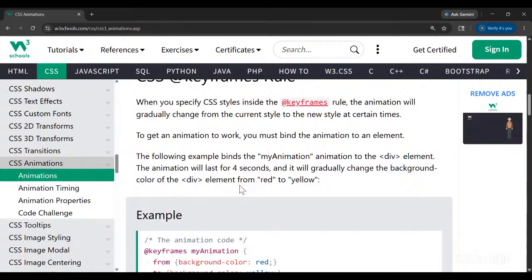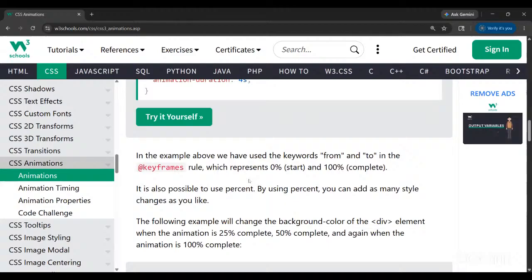To get an animation to work, we must bind the animation to an element. For example, we have used from and to, the keywords which represent 0% and 100% complete.